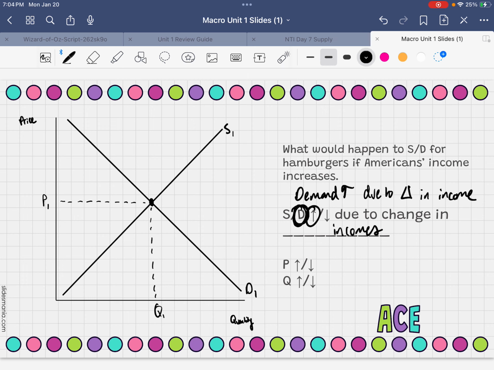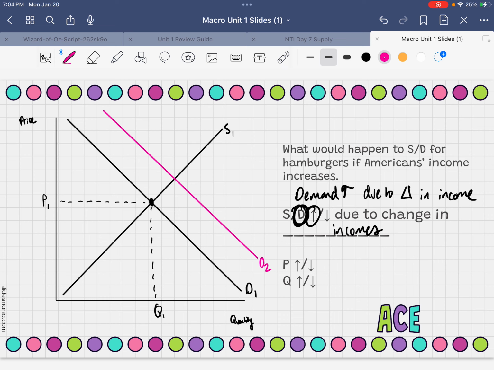Right is more. I'm going to do it in a different color, but I know you guys aren't working with colors on the AP exam or really even in class, so you've got to be really careful with your labeling. So I'm going to take the whole demand curve and move it to the right. Right is more. I'm doing it in pink so you can see the change better. The first thing I do is label it. It's the second demand curve, so I'm going to call it D2. And I'm going to give it an arrow.